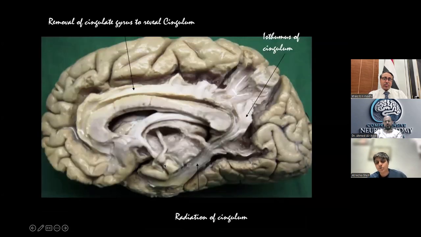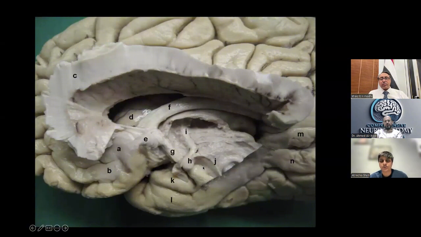Now, when we dissect more medially, the first thing that you see here is the parahippocampal gyrus. Beneath the parahippocampal gyrus, you trace these fibers and you will see this. There are fibers that end here. This is the radiation of the cingulum. So the cingulum begins here in the subcallosal region, goes superiorly and comes to end here as the radiation of the cingulum. Some fibers also connect to the cortex as cortical connections of the cingulum. This is important to understand how emotion gets converted to higher cortical centers.